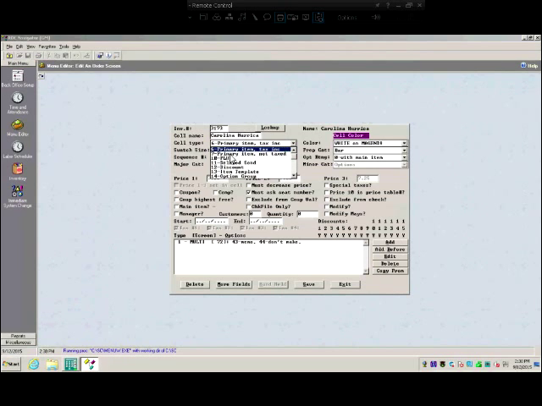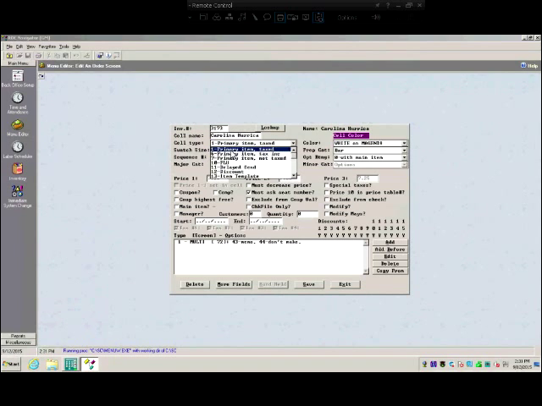Primary item not taxed, that's rarely ever used, and you should always use it with caution. About the only instance where you would use a primary item not taxed is a gift certificate. When you're selling a gift card or a gift certificate, the customer pays the tax on whatever they purchase when they redeem the gift certificate. The only items that would qualify as not taxed would be items that were already taxed in some other form or fashion. And so just be cautious when you use that.